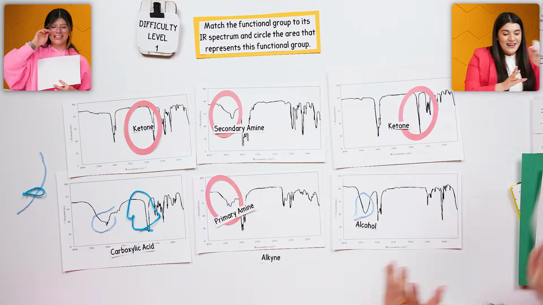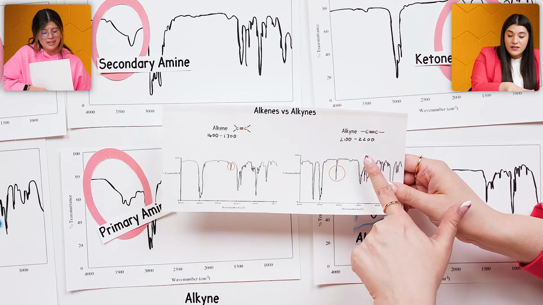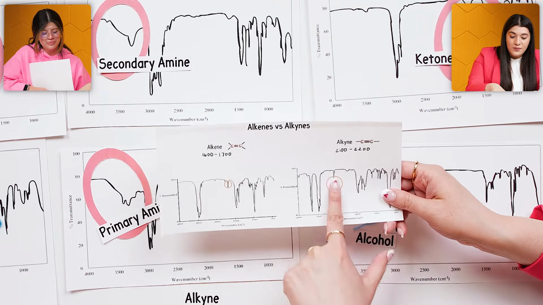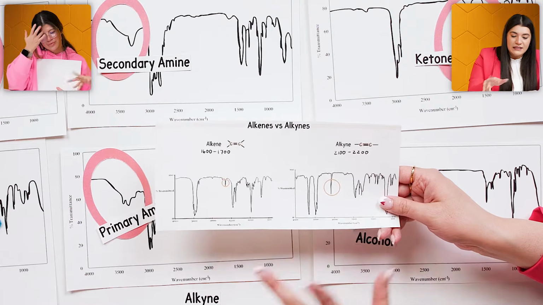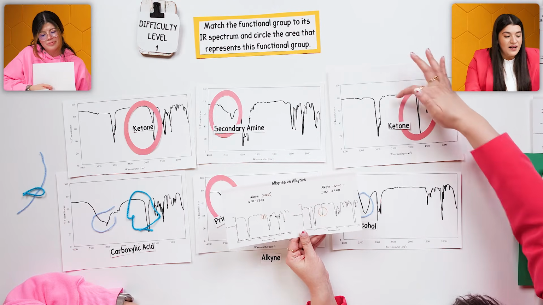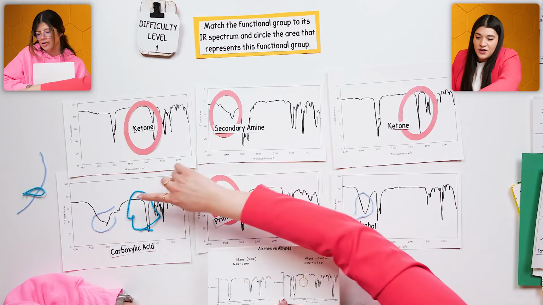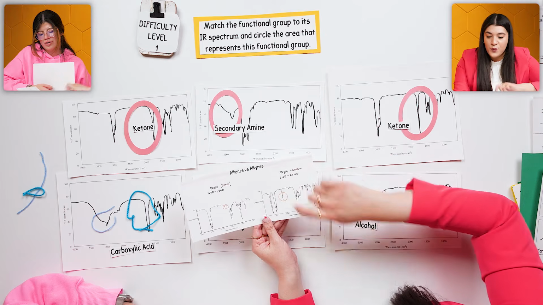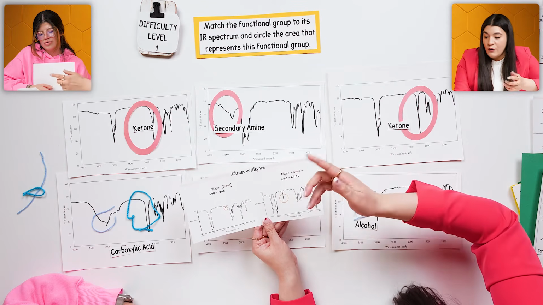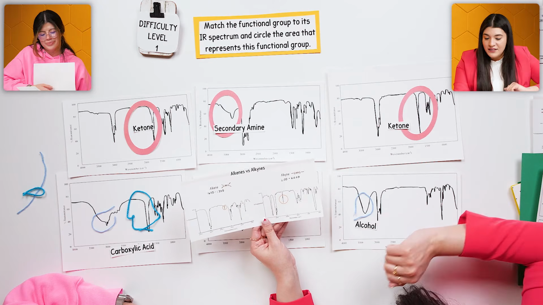Just so you know the differences, if this was an alkyne, there would have been a peak within this region, roughly 2,100 to 2,200. And there's nothing there, right? There's nothing here, nothing here, it just keeps going. We would actually have a sharper, more narrow peak that would show there. Same with an alkene. But no, we don't have that, so that's out.